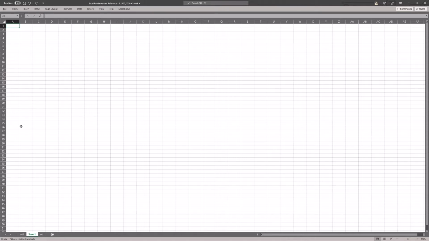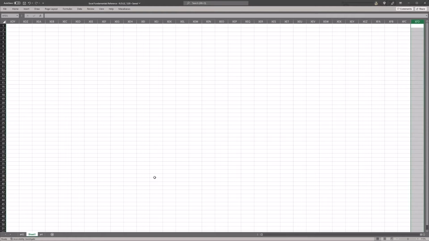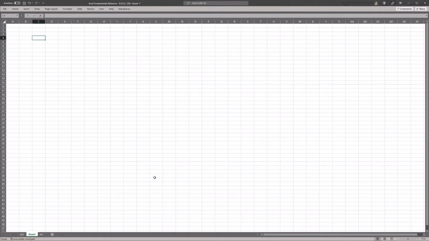So within each worksheet are about 1 million rows, as you can see on the left, and about 16,000 columns, as I can show by going to the far rightmost column here. And the intersection of each represents a cell. For instance, cell A1 is the very first cell in the Excel worksheet. This green box moving around is Excel's own grid-based cursor that highlights the active cell or range. Learning to move this cursor is essential to mastering Excel, so let's dive right in.